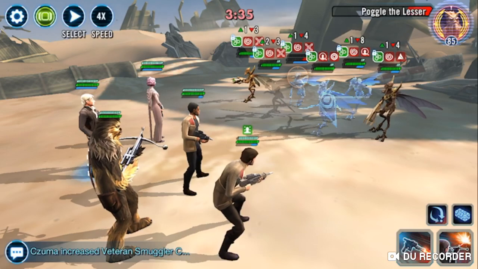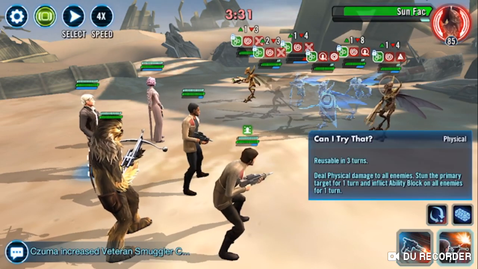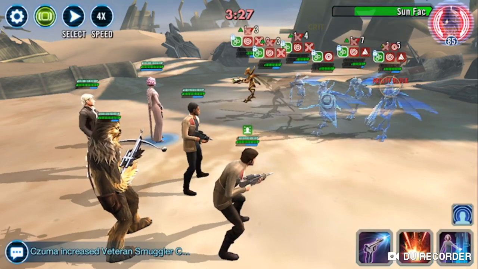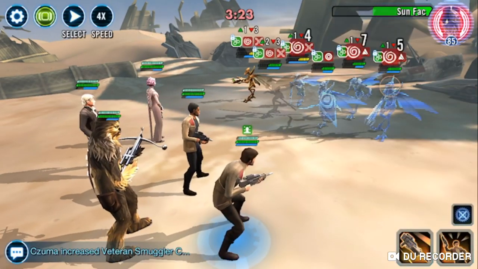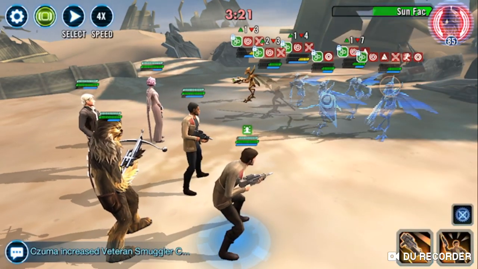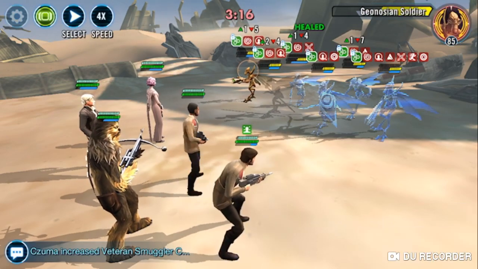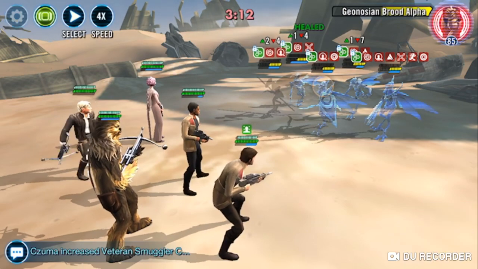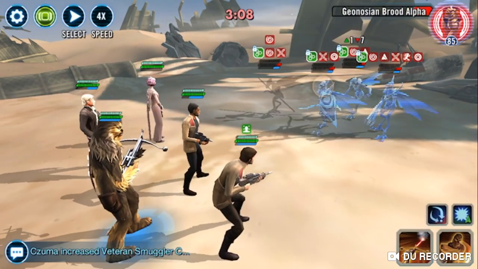Okay, so we still got an expose up over here. What else can he do? Infected, stun the target. Let's stun Sunfac. More dazes. Is Sunfac taunting? No. Then let's go over here. Stun you. We'll go right after GBA. AoE dazes.